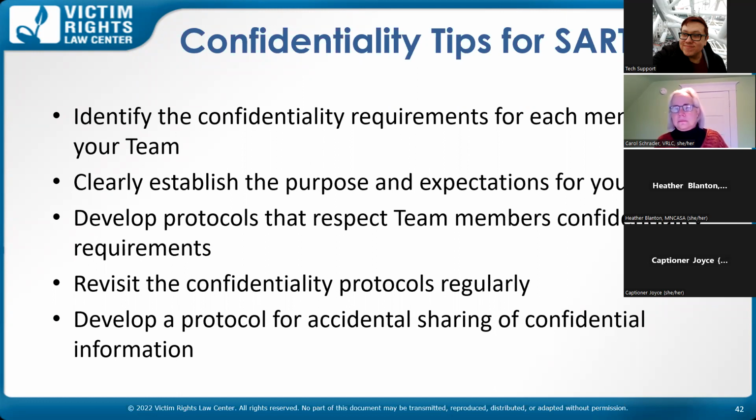And typically, if you don't have a full-time SART coordinator, your team may want to identify a point of contact, somebody who's going to be helping to facilitate that redaction process. It could be anybody on your team, but they can be the go-between between, let's say, the prosecution's office and your team to really figure out that redaction process. As a team, you're trying to figure out what your guide is, what all information needs to be redacted, but then that point of contact can work with the individual at the prosecution's office who would be the one physically removing that information.